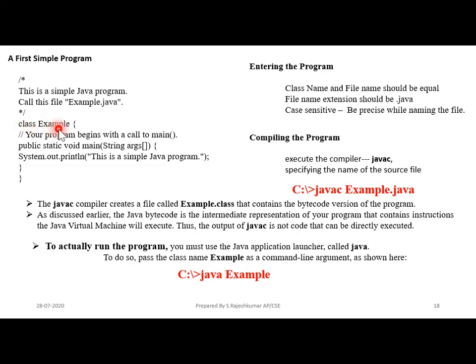After that, I have declared my class. The class declaration has two important things. You must start with the class keyword followed by the class name, and then you have to write a class block. The curly braces start here and end here. This is a class block. Within the class block you have to add the data.